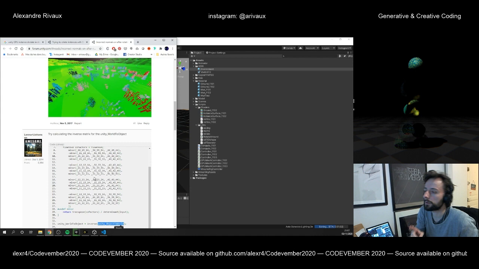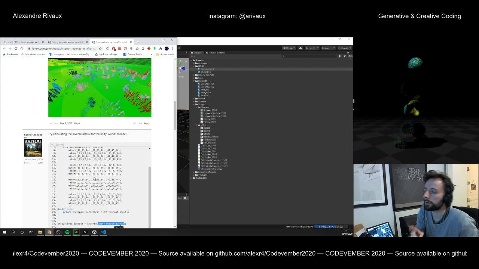So we will add this little cute function, which basically takes a matrix and creates its inverse.